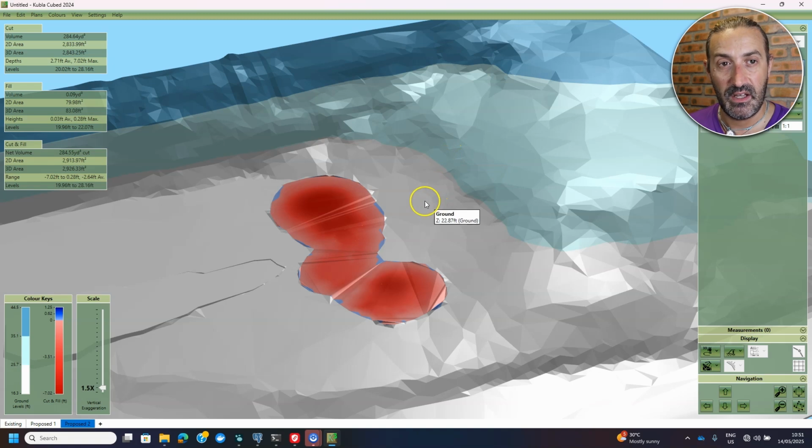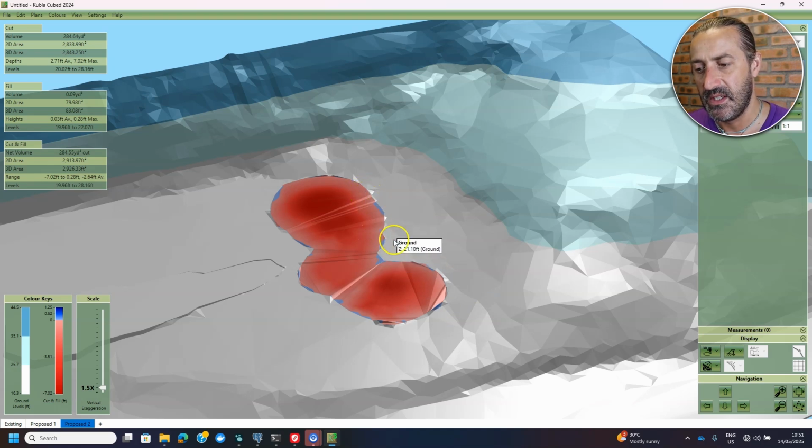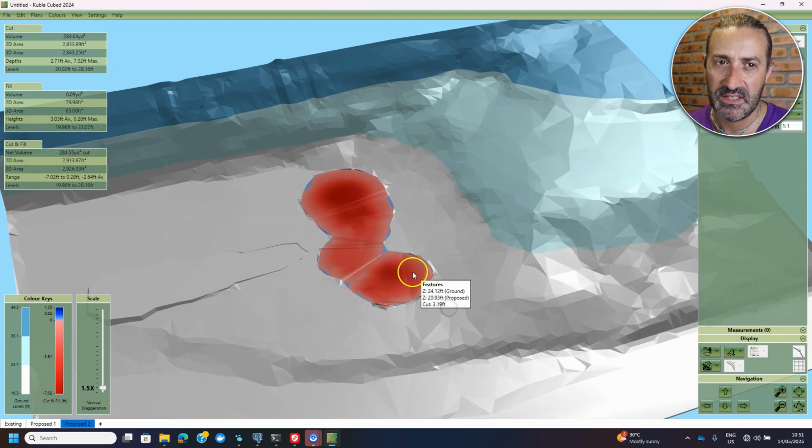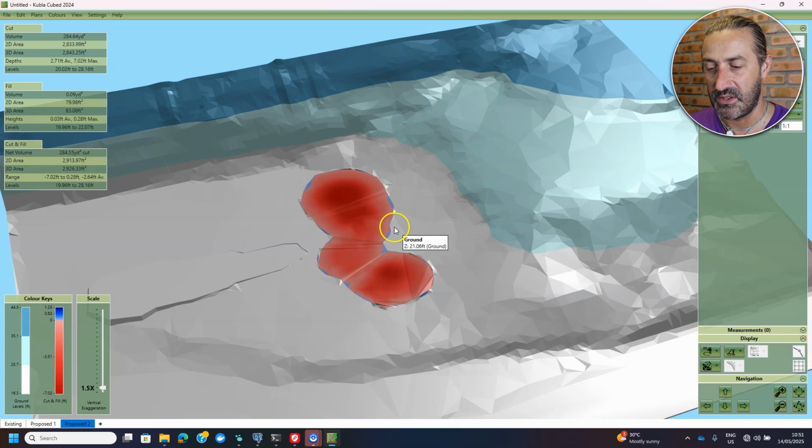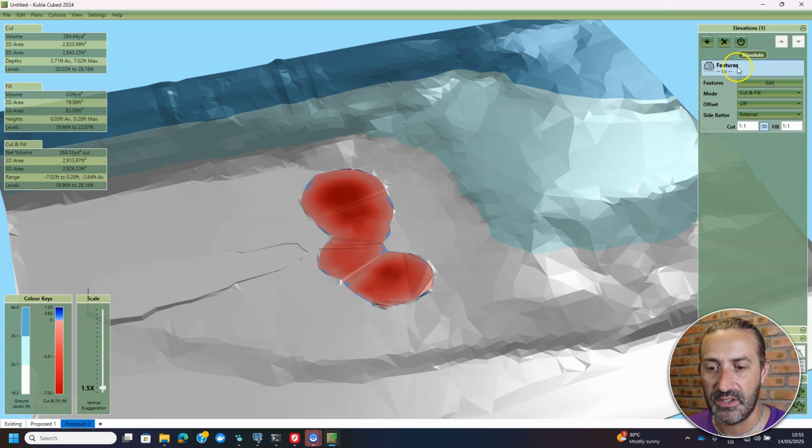There's a third little trick we're going to look at before we finish, which is, what if you have a survey of the perimeter of the stockpile? Like, this method could accidentally pick up halfway up the stockpile or a bit up the stockpile, so it might not be quite as accurate as if you had actually surveyed the base of the stockpile and you've got that in a CAD file and you want to import that in. So we're quickly looking at that approach as well.